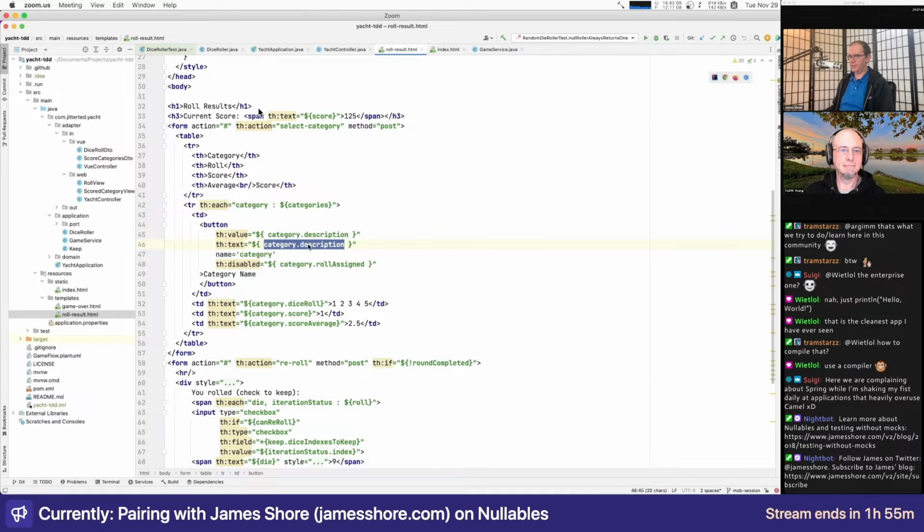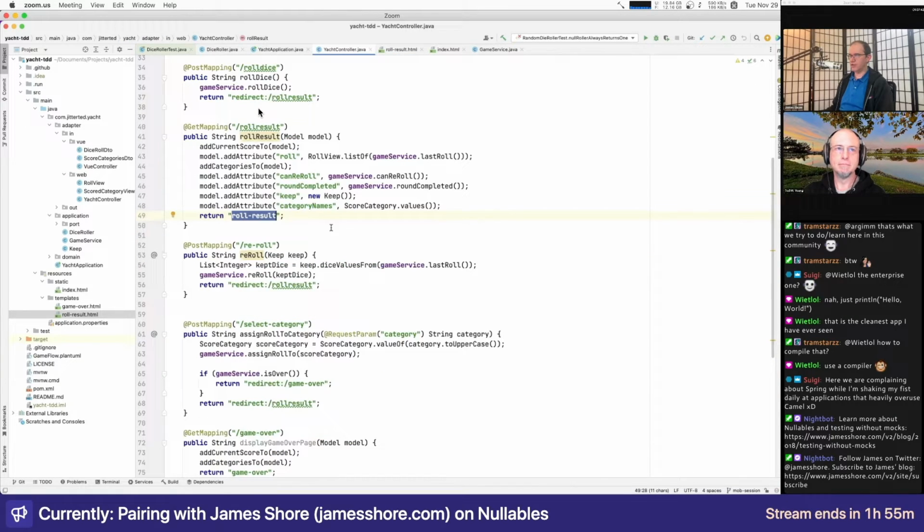Okay. Yeah. So Yacht Controller is doing the translation from the domain to the view. Right. It's translating whatever request. Is it a get? Okay, I'm probably going to populate a model. If it's a post, I'm going to execute some command on the domain. That's generally most of your stuff, is one of the two.